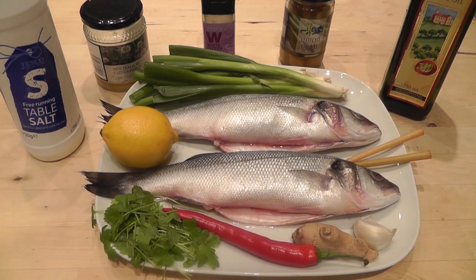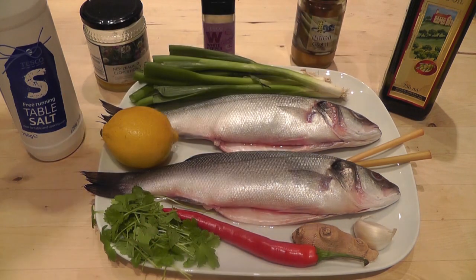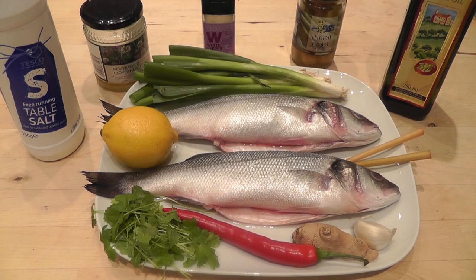Then we've got some lemongrass. Now, this lemongrass is out of a jar. Look, bought it in a jar. Couple of stems there. So get yourself some lemongrass. The ones in the jar are good. These ones are in water, but they add a beautiful flavour. I love lemongrass.